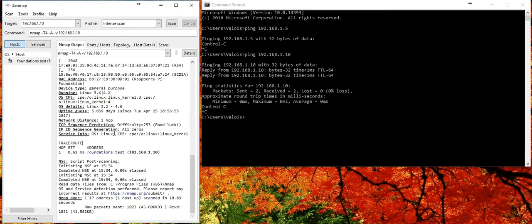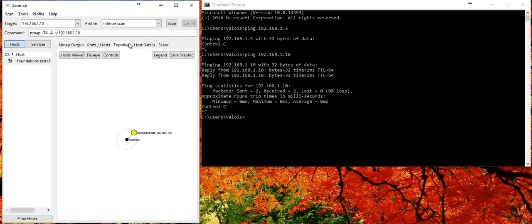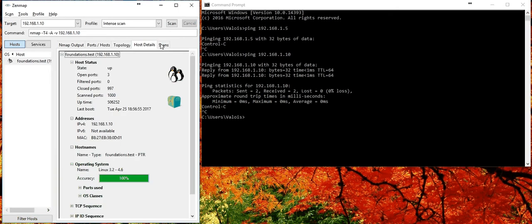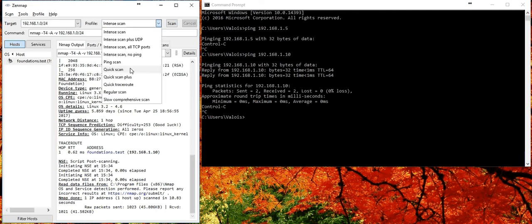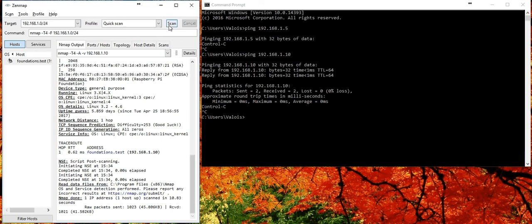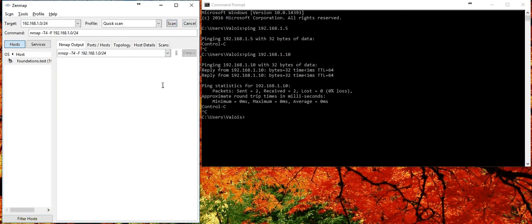So that's complete. You can take a look at what you have here, different ports, topologies, and all that fun stuff as well. So the next item, it's wanting you to scan the entirety of your network. So we're going to go ahead and do that now. In this case, I'm just going to use a CIDR block notation and say /24 because that's what my environment is. We're going to actually reduce the scan to a quick scan just for the sake of this video, and we'll let this run for a second.